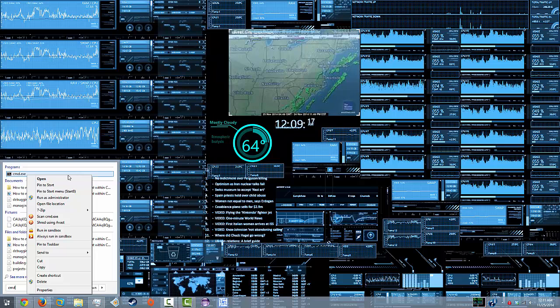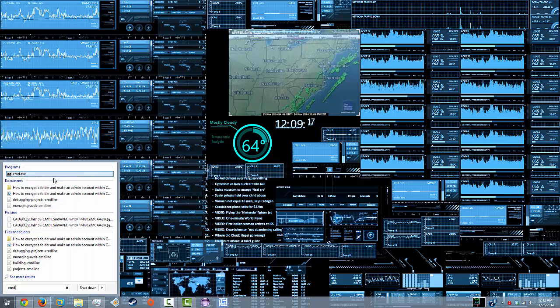Now keep in mind, if you run as administrator and you put in the wrong thing, either that you messed up or you didn't know what you're doing, you can really mess up your computer to the point that you can't reverse your decision. So keep that in mind. Know what you're doing. Be diligent with what you're doing, and just keep all that stuff in mind.